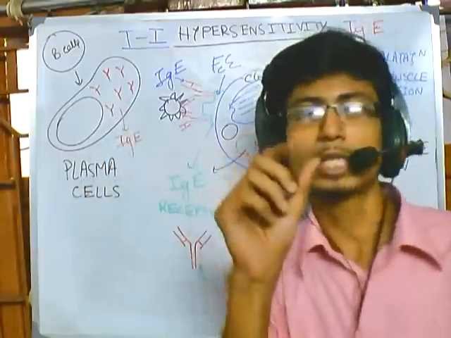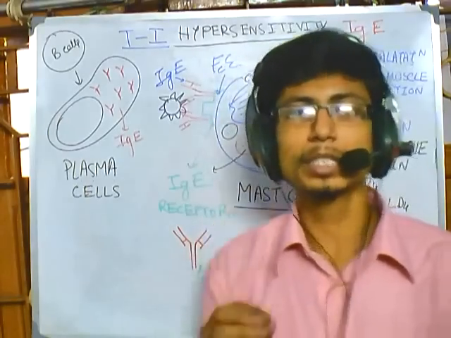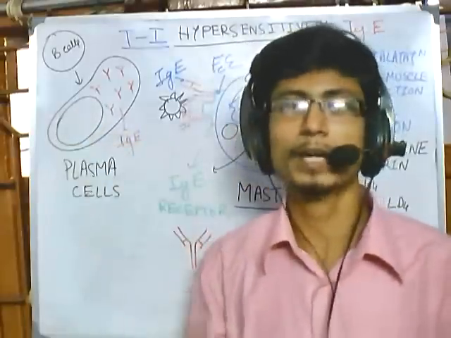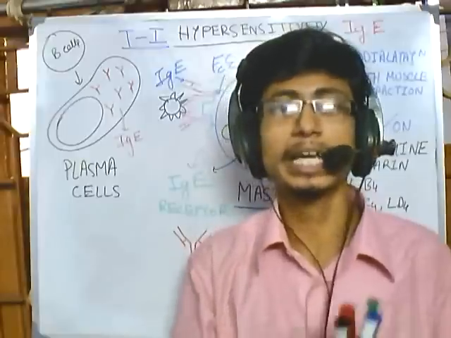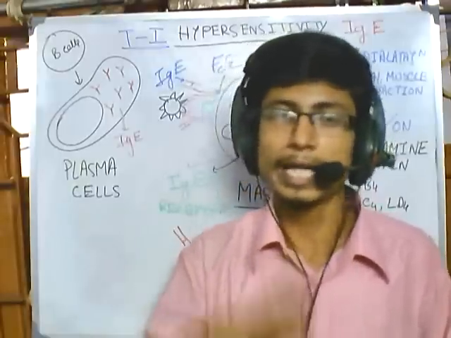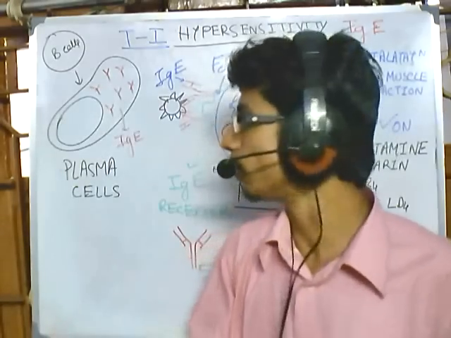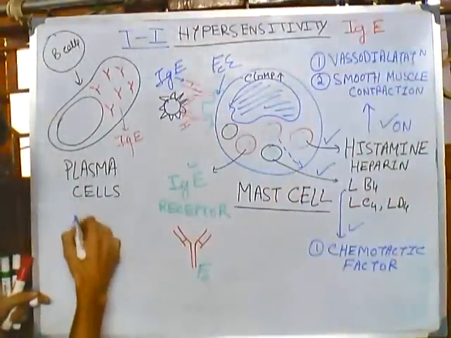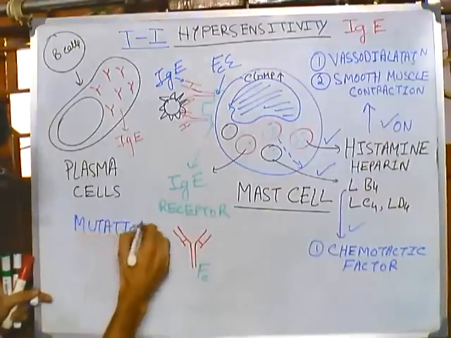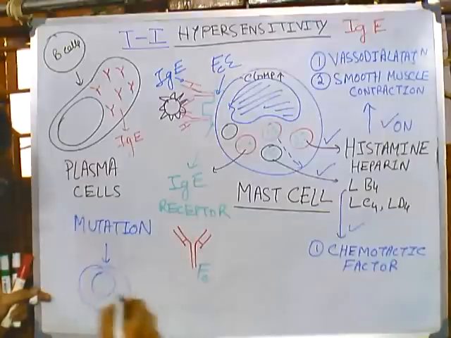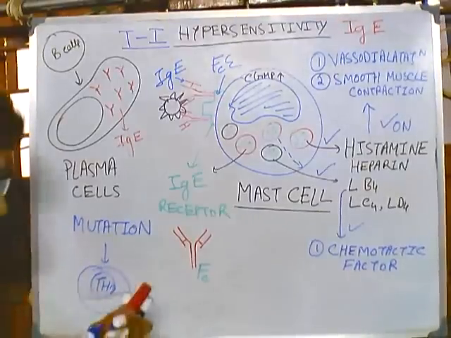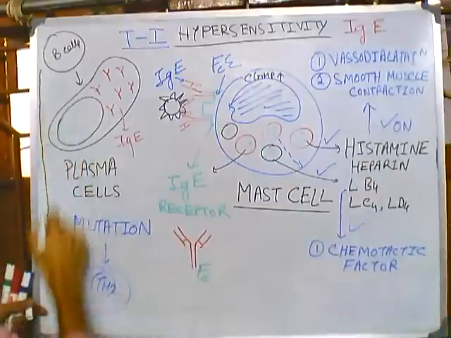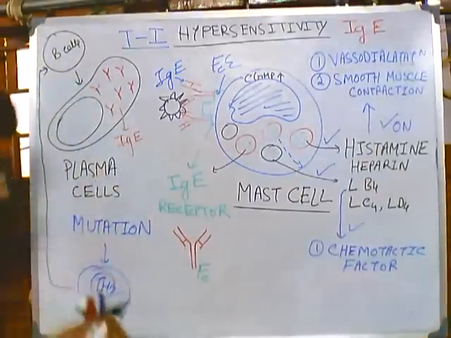This is due to a mutation. The mutation that happens inside our chromosome, as a result of that, some of us are having T helper 2 cells. Those individuals will have, for example, a mutation that will trigger them to produce a lot of T helper 2 cells. Now as they are producing a lot of T helper 2 cells, this T helper 2 cell is going to trigger the B cell to be activated.